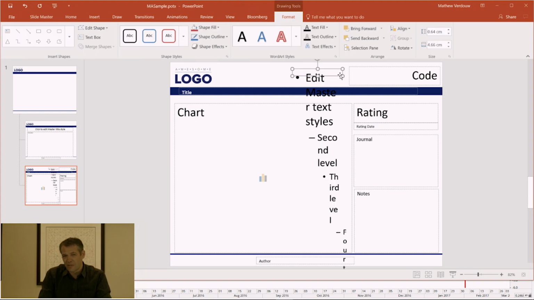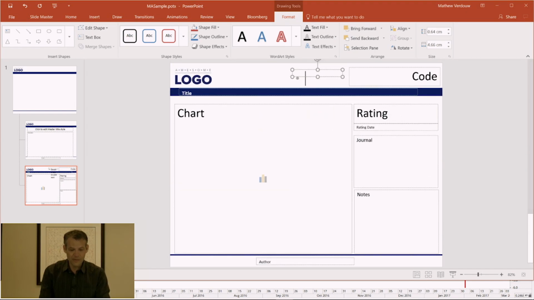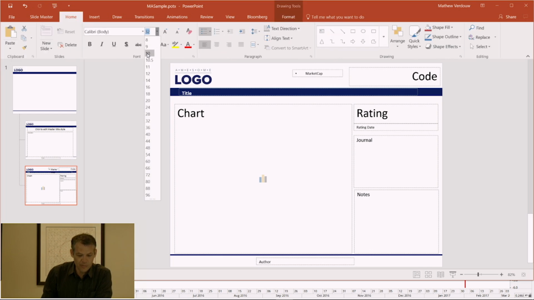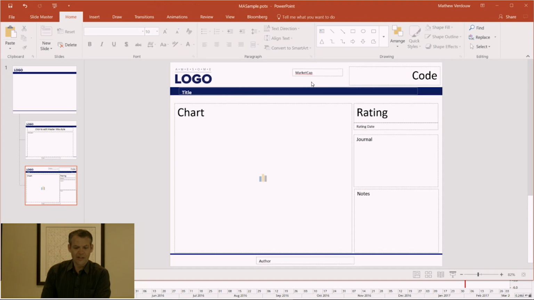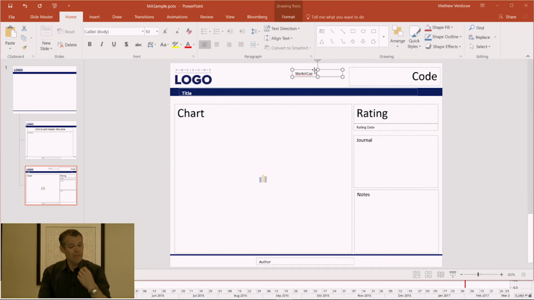Now by default, whenever you insert a placeholder, PowerPoint loves to add all of this lovely text. So we're just going to click into here, go Control A and delete it all, and call this, let's just call it market cap, and then I'm going to do a Control A so that I can do just a little bit of formatting. I only want this to be size 10. Let's get rid of the bullets, don't want that, and that will be fine. Now, because this placeholder is where market cap's going to go, I might just make it a little bit bigger because market cap can be a big number.